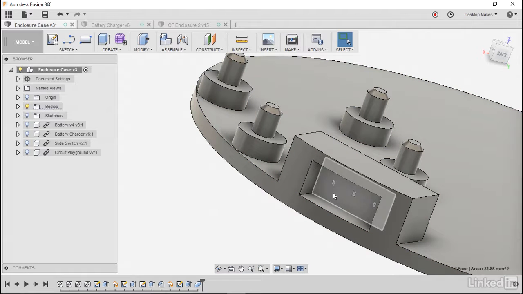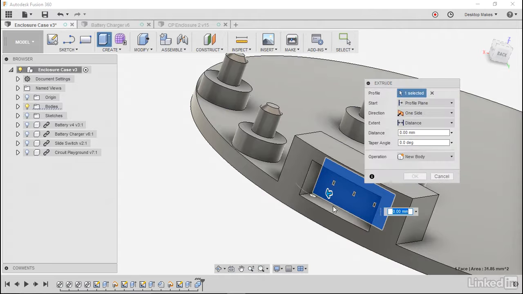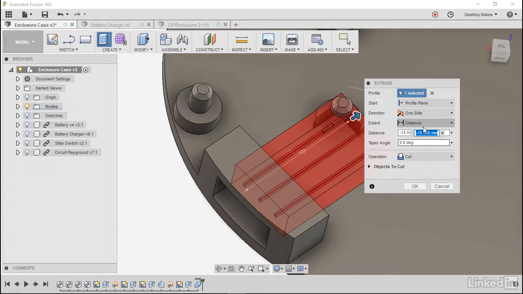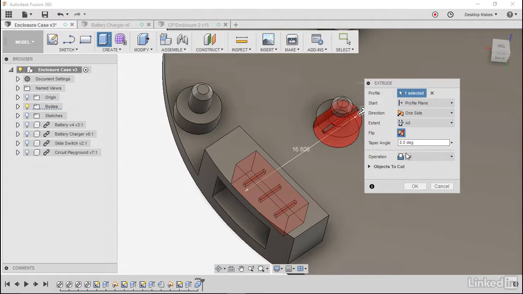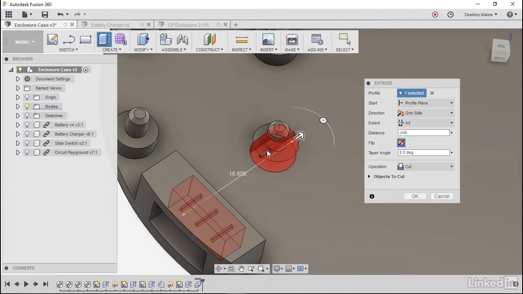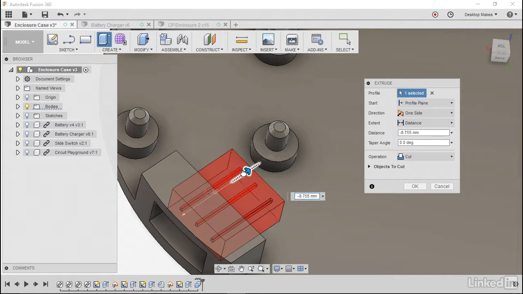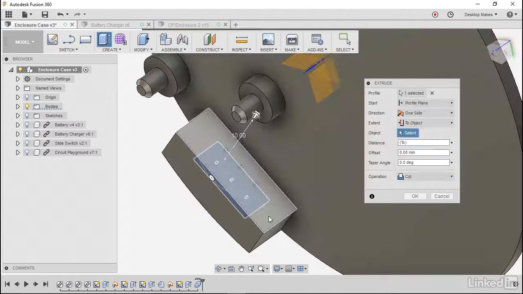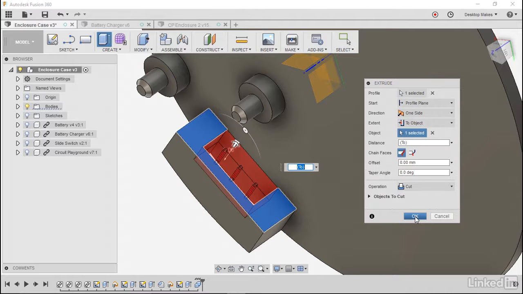I'm going to select the back surface there, hit E for extrude, start extruding it out. Now if I go to distance all, you can see it here, it'll try to cut through everything that's in its path. So we don't want to do that. Instead, we can either drag it back and just have it go a certain distance. But instead, I'm going to choose distance, and I'm going to go to To Object. And then for my object, I'm just going to select the back surface here of this extrusion and click OK.